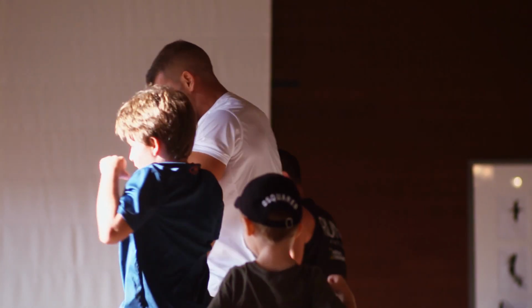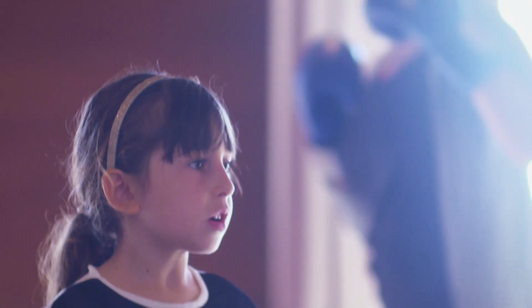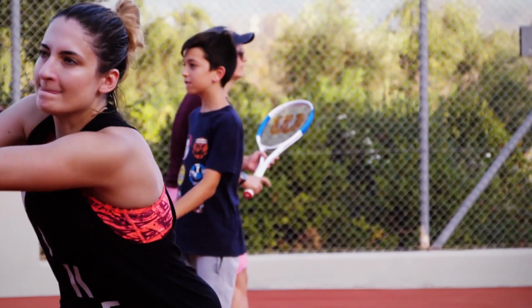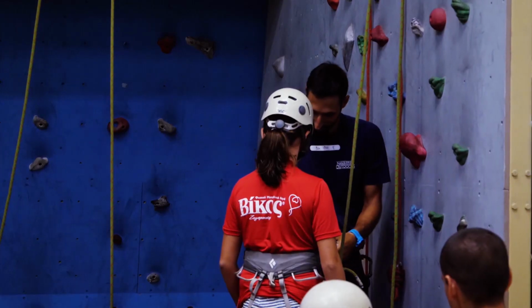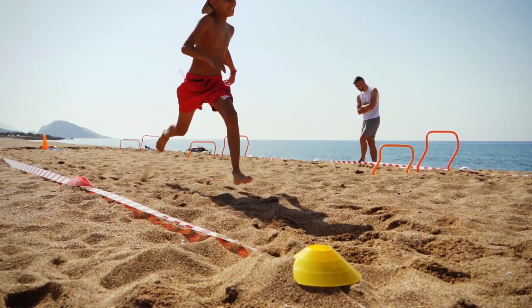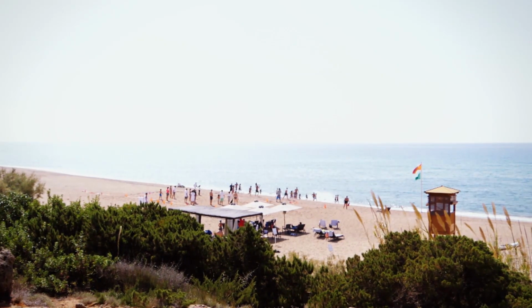We have more than 1,500 kids. So everybody like Dean is getting a medal. When my 6-year-old boy, a couple of years ago, wanted to race, he asked me, Dad, is it bad not to finish first? And I said, of course not. So this is the most important thing for me. Giving to people and to kids, and having them know that participation is more important than being first or second. This is what counts for me.